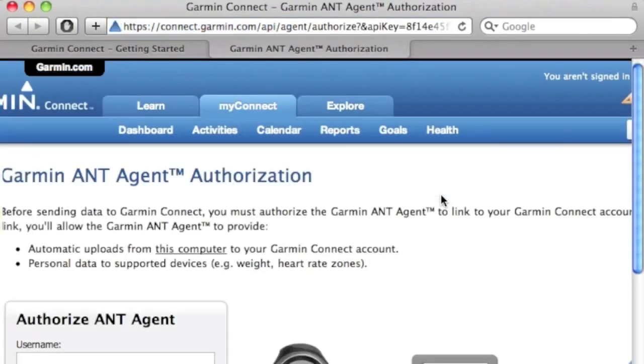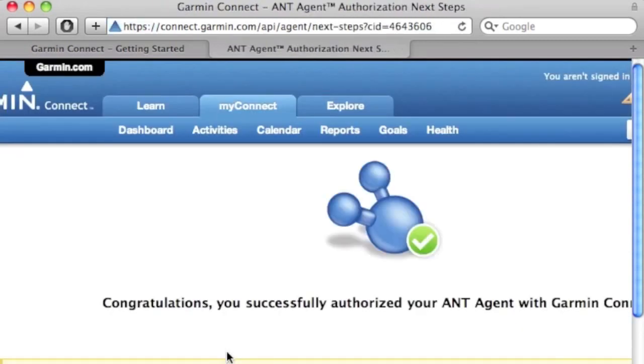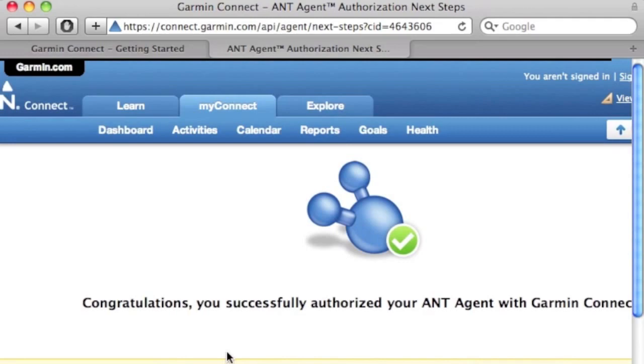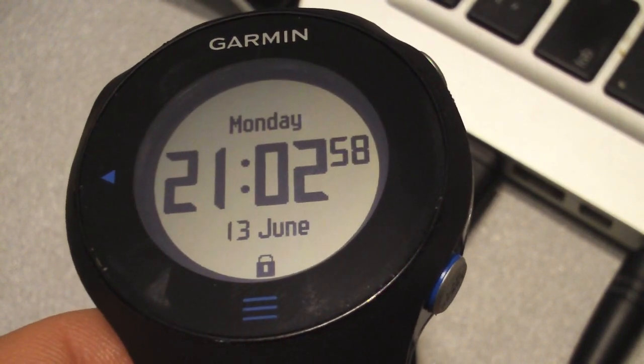And now this is where we want to log in with our Garmin account. That was in step 1. So let me just do that. Authorize. And there you go. So I am successfully authorized with the ANT Agent with the device. Alright, so we're all set up. We've paired our device. Now we're ready to go out and do some workouts.